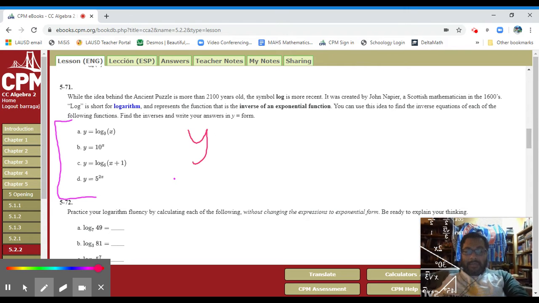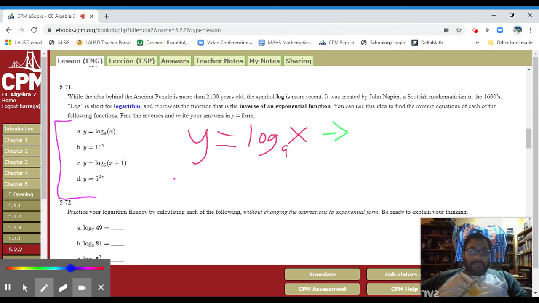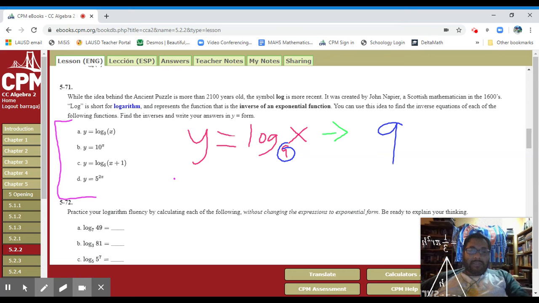Look at how it's written. We write it as y equals log base 9 of x, and they want you to write it as the inverse. So we're going to rewrite all of this in exponential form. I'm going to use a different color just so we can look at it. How do I rewrite this? This is your base, right? Your base is 9. We're going to switch the order. Normally I have the y equal on the other side, but in this case it's y equals log base 9 of x. So the y is actually your exponent, and x would have been your answer if we wrote it this way.